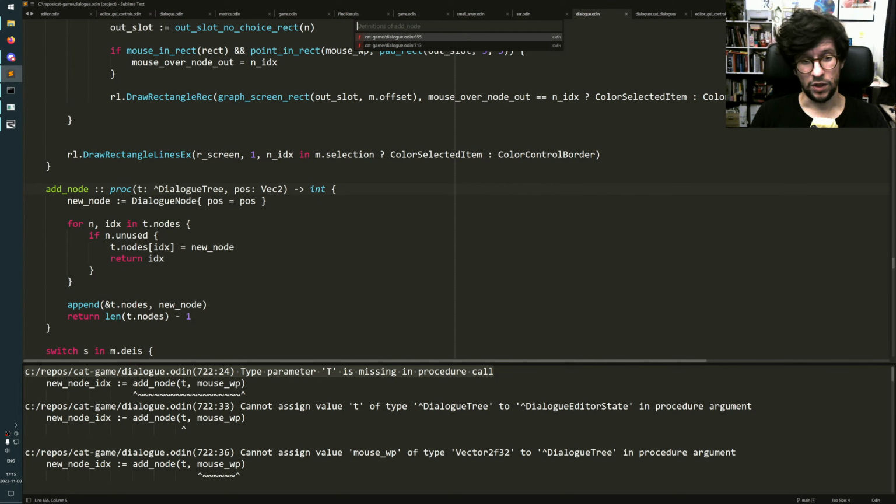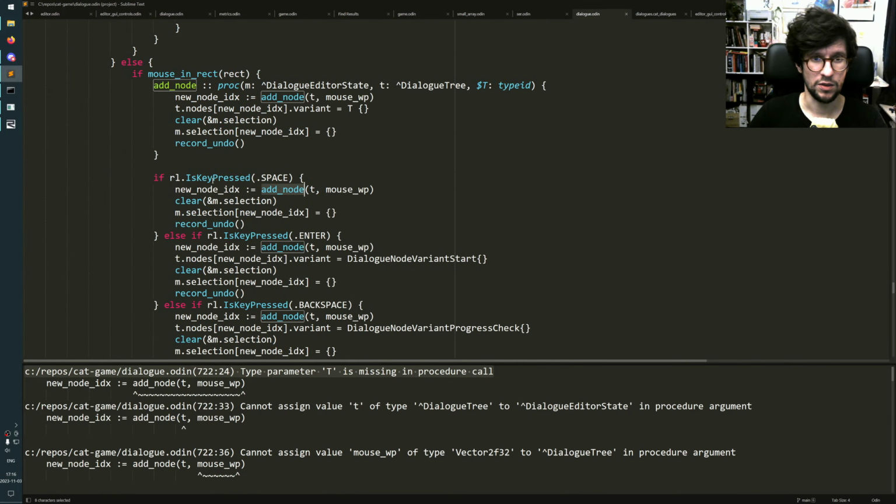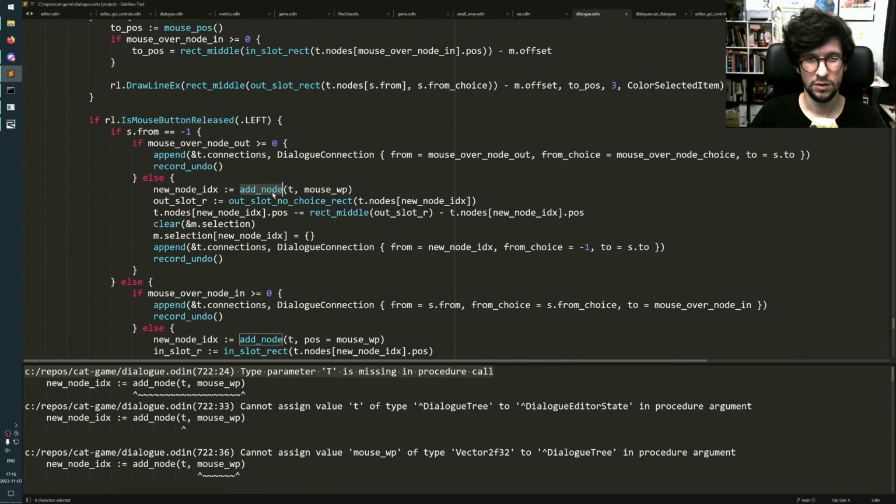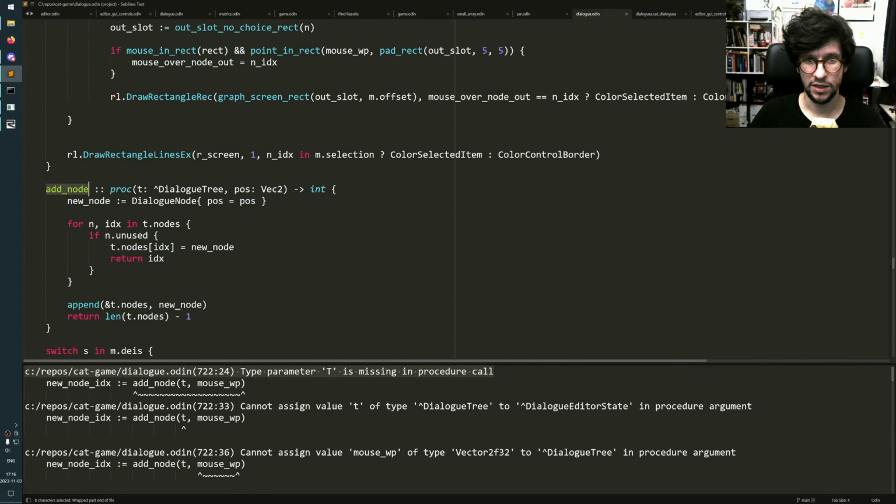Okay, there are two add node procedures now. When is this used? Is it just used here? Because then I can just... Yeah, almost all of these always clear the selection and set the selection and do all kinds of things.